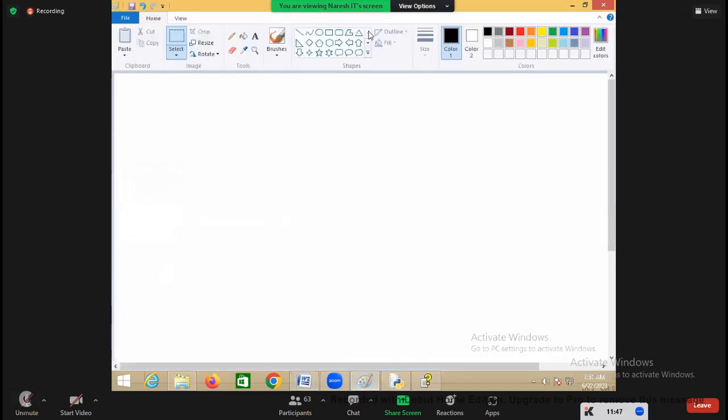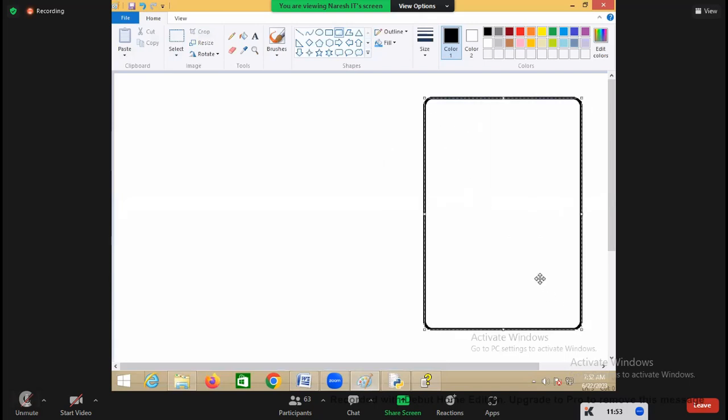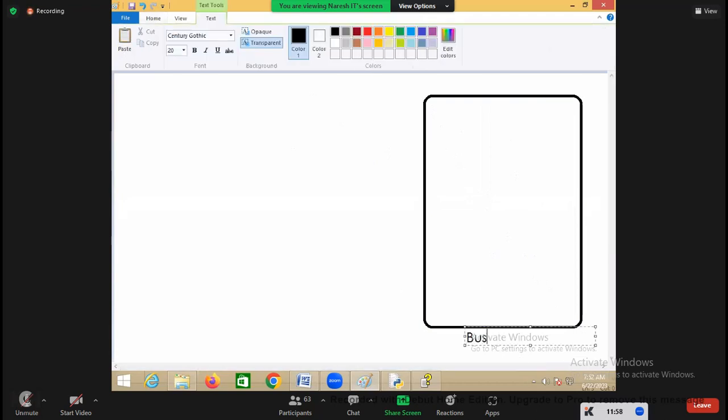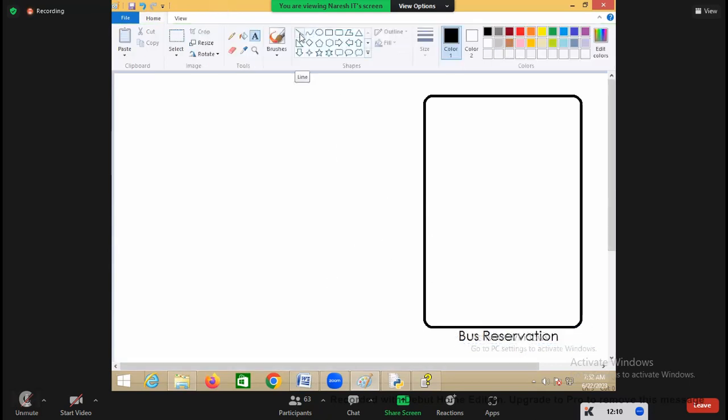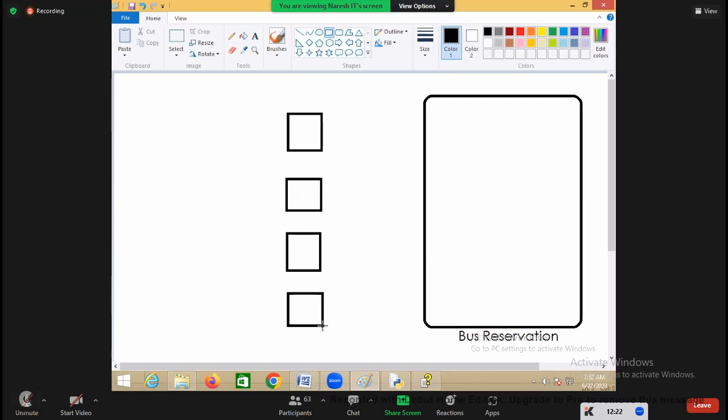For example, if you take online reservation, for example some bus reservation. Assume that there is a bus reservation where there are multiple passengers. Multiple passengers send a request to the server for reserving tickets.